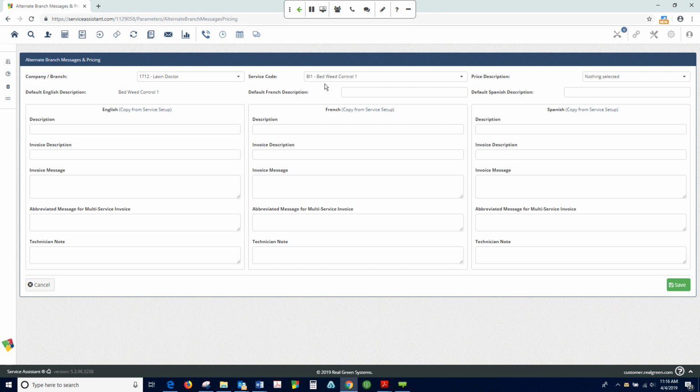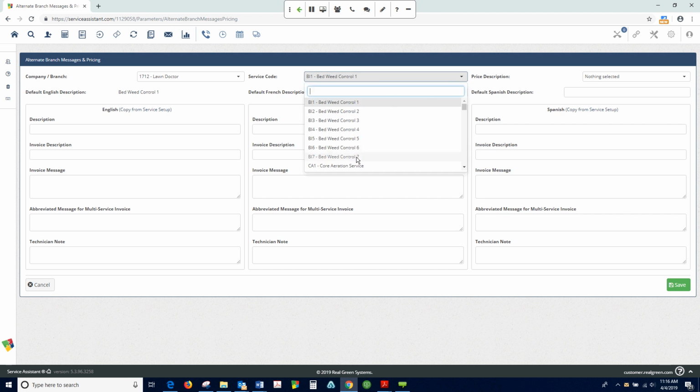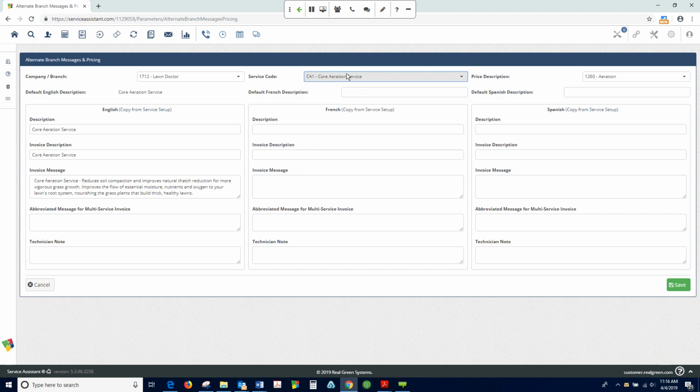And Cheryl Tarkington now has, for their franchise, for Correlation Service 1, that particular service pointing at their specific price chart, and they have also modified the correlation invoice message so it won't be pulling from the generic invoice message that's available to all those franchises that use that service. She has modified that message specifically to hers. Now, this may not work in all cases, the use of alternate branch pricing.